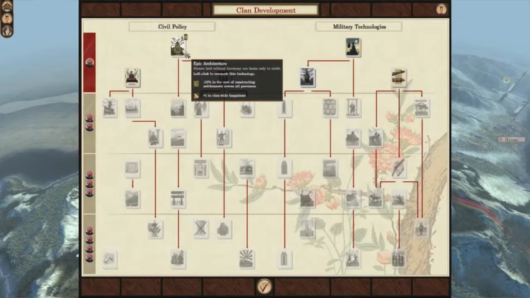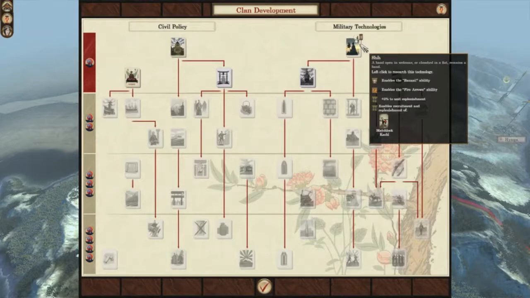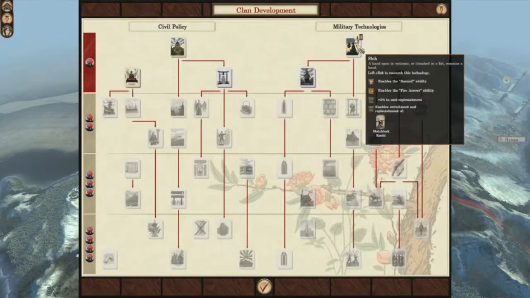So we could go architecture, construction. Although I do like getting this right away. It will give us the ability to do fire arrows. However, I don't think that's going to be very useful to us. However, the bonsai ability is fairly good if used correctly. Better unit replenishment. We're able to get the matchlock troop units, so those are pretty good.